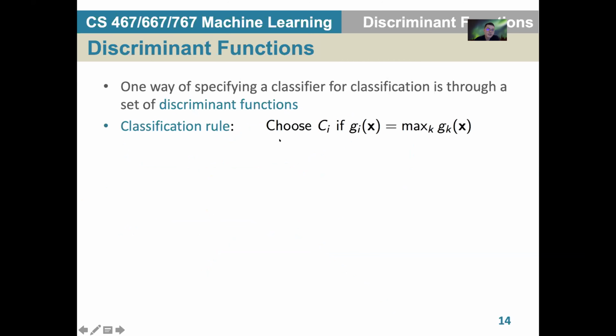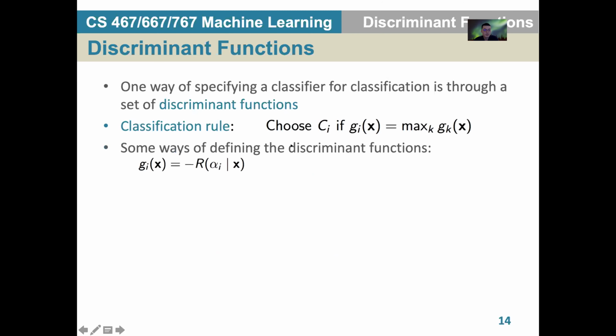So the classification rule is very simple. If you have a scoring function for different classes k, 1, 2, 3, 4, you want to find the one that gets the highest score. There are some ways to define the discriminant function. One is you can define the score as negative of R, where R is the risk. So when you maximize the score, you minimize the risk. You find the class that minimizes the risk. Another way is to define the posterior probability, how likely you belong to Ci, because the other classes have a lower probability. Another way is to define this, but they are basically the same.